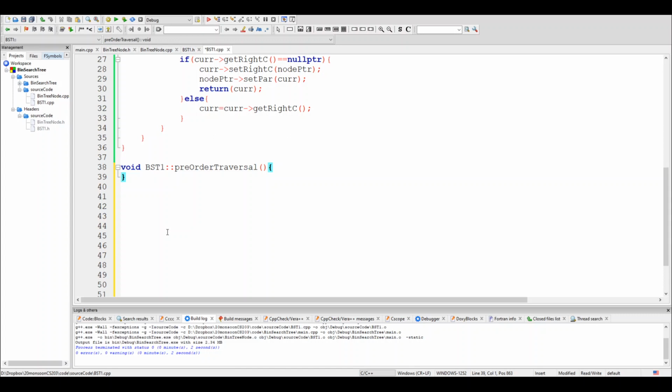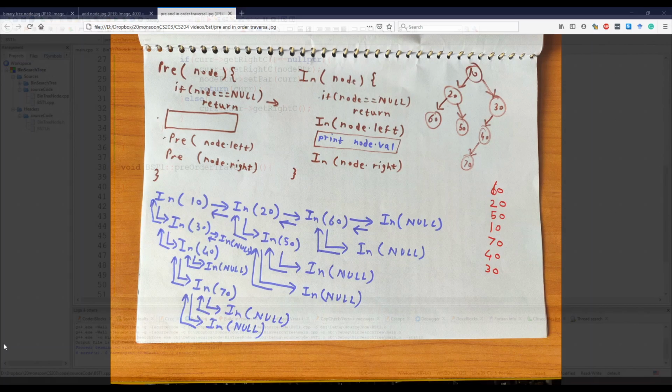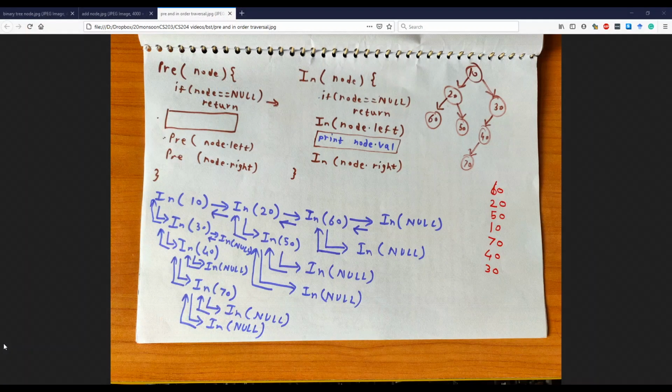Okay, so now on this we have to do the recursive operation, right? So if you remember the way we had defined pre-order traversal, it was a recursive operation, and it was based on which node you start with.